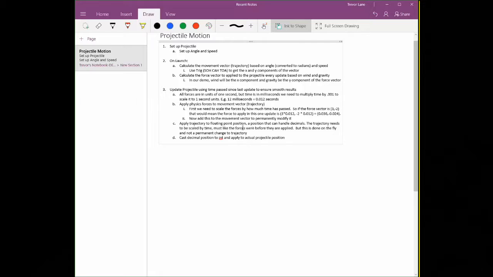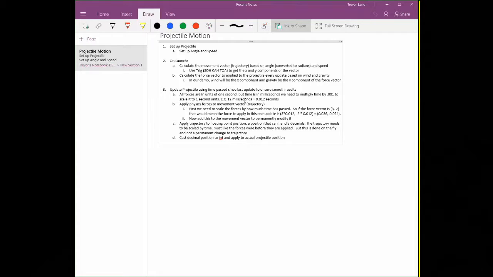First thing we need to do is realize that all the forces are in units of 1 second. So gravity moves at 130 pixels per second. Wind moves at whatever, in this case 0 pixels per second. But we can detect how much time has passed since the last update, and that unit is in milliseconds.